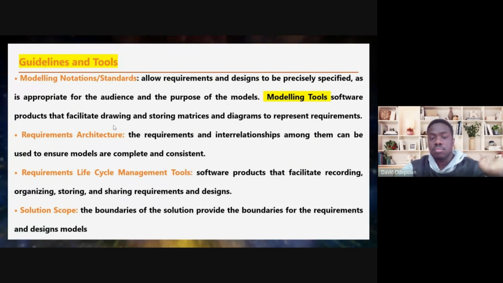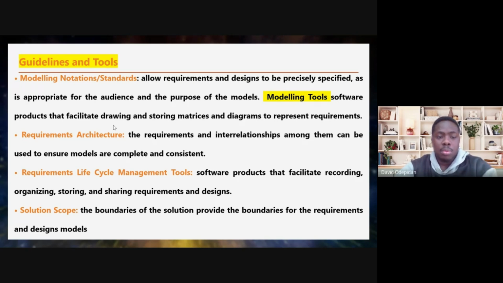They will tell you, this is the length, this is the breadth, and so on. So BPMN also allows us to ensure that the diagrams or the requirements are duly represented.